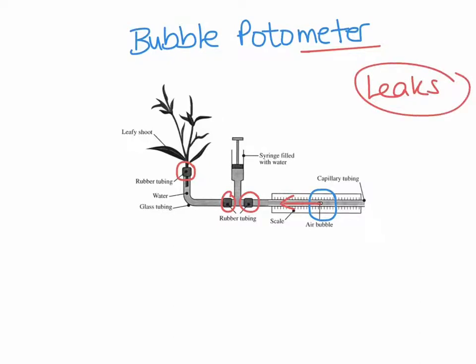So we set it up underwater. Now, that doesn't mean that you get a wetsuit on and you dive down into a swimming pool. It simply means that you fill up a basin with water and you submerge the tubes that make up the potometer, so they're underneath the water. Then you take part of a plant and you cut a leafy shoot off it underwater and insert it into the rubber tubing here. And then you would normally put a bit of wire around there, tighten it up, and take the apparatus out. So everything is full of water. It's all been set up underwater. So that's really important.